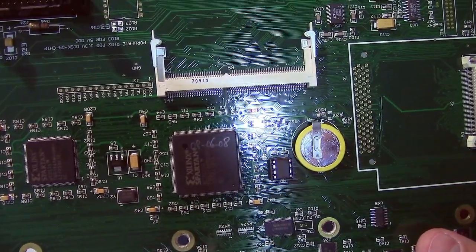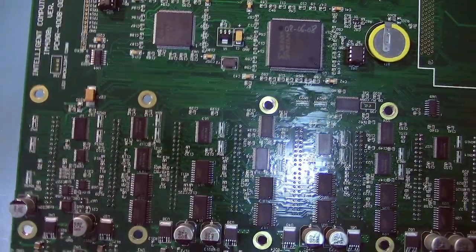And you can see there's a little program memory for the CPLD here, and there's one for the FPGA as well. And that's about it. Oh, one last thing.